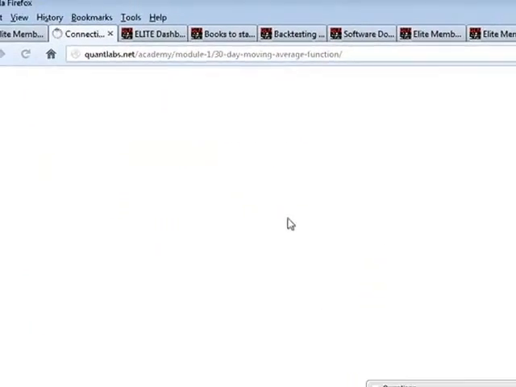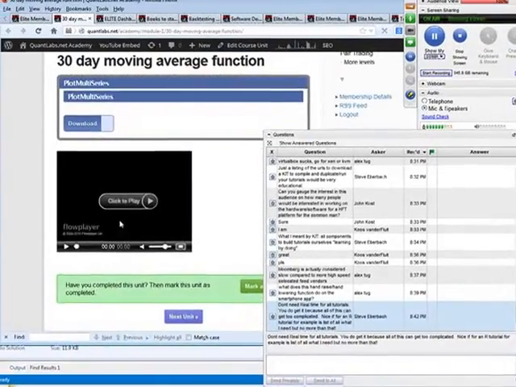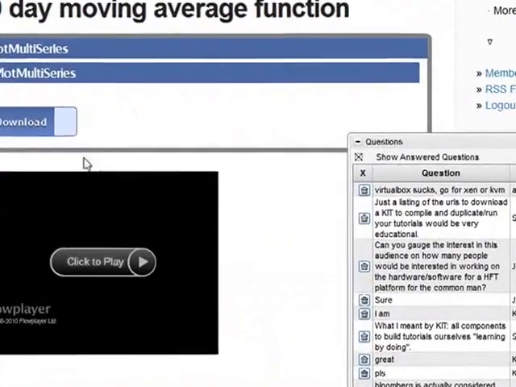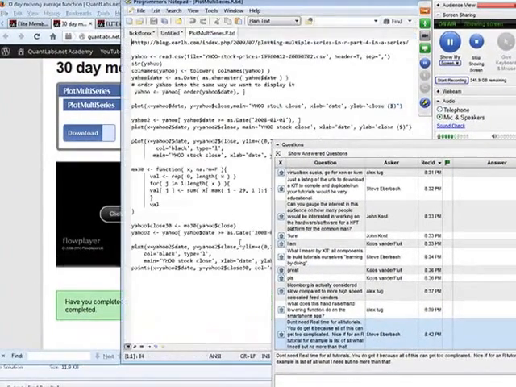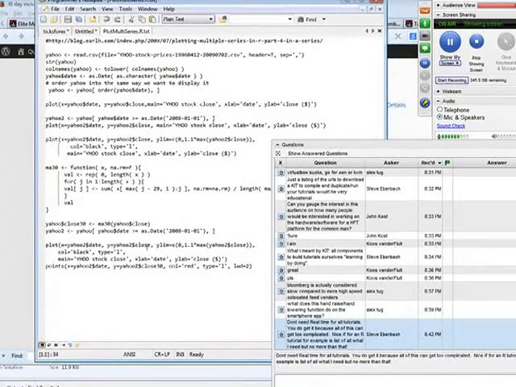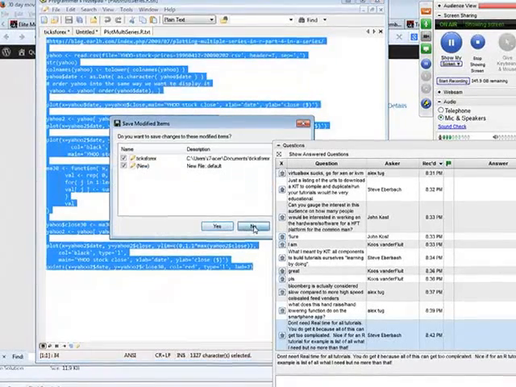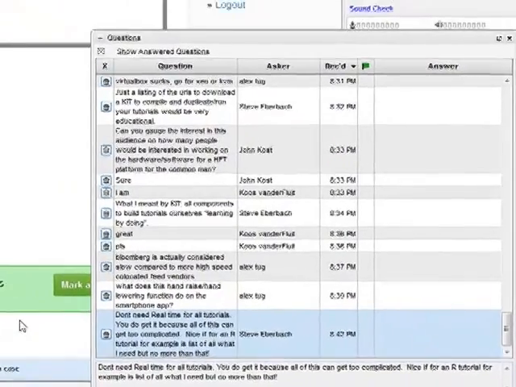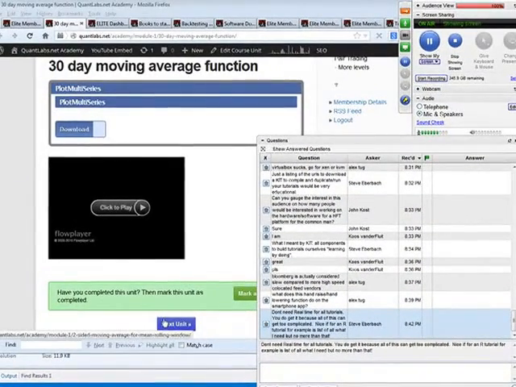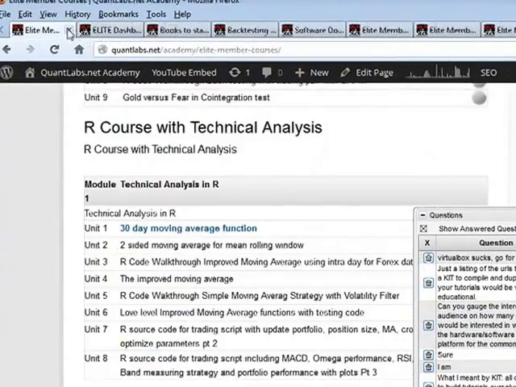Okay. Typically, what this involves is it's fairly easy. As I said, you have a video to walk you through it. You download it. And typically, I don't have RStudio loaded up. All you need to do in your R environment, just run this through your RStudio line by line and be able to follow the video tutorial for that particular script. I'm not sure if that helps you out with that, but this is just referring to an actual individual strategy. And it's the same idea with the MATLAB as well.